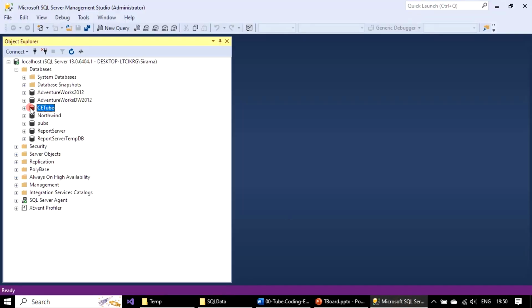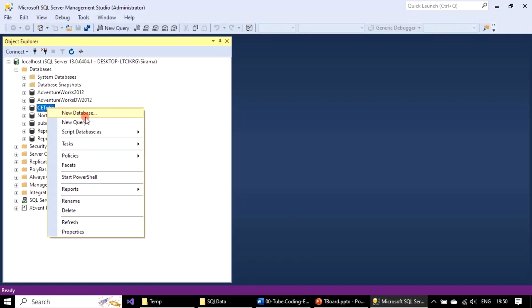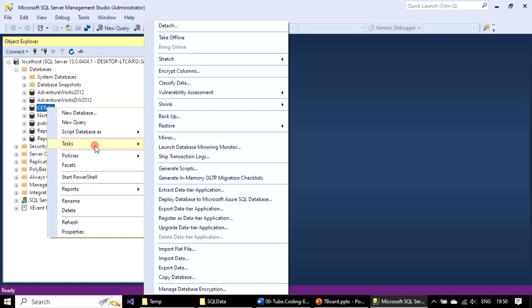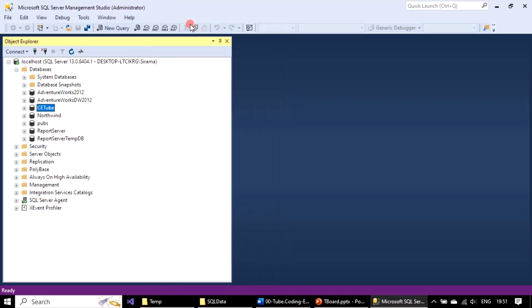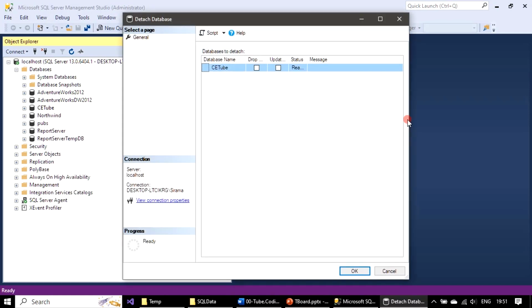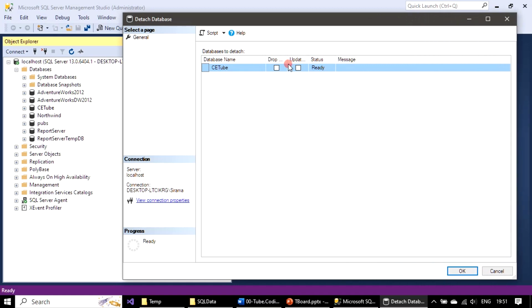What we have to do is right click, choose Tasks, Detach. Before that, make sure you are in administrator mode. For the detach operation here, we are using drop any existing connection, and statistics is not yet updated.